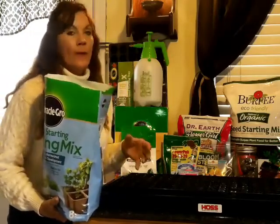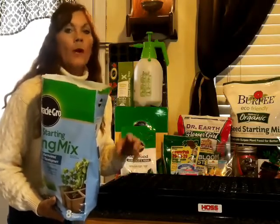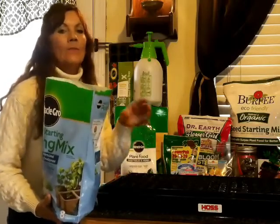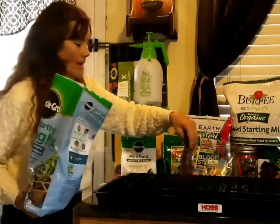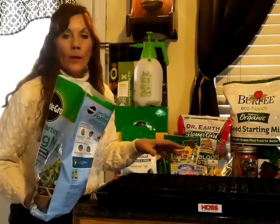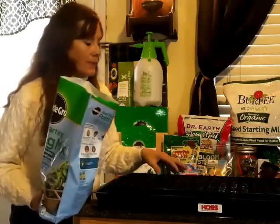Now, if you just have potting soil, what you've got to do is go through it and try to get all the little sticks and big pieces out, and make it as fine as you can, because you want it to be fine so that these little tiny seeds don't have a problem pushing up. And also so the moisture will get to these seeds.